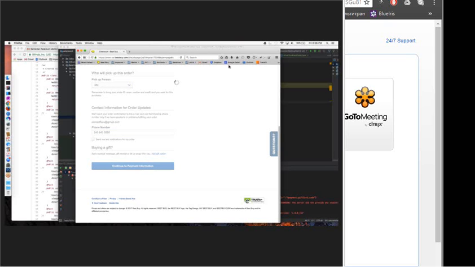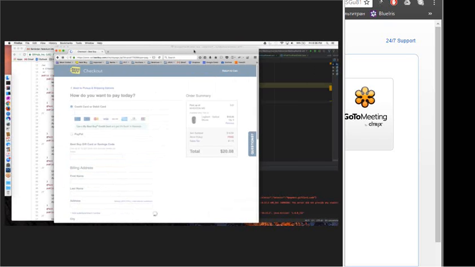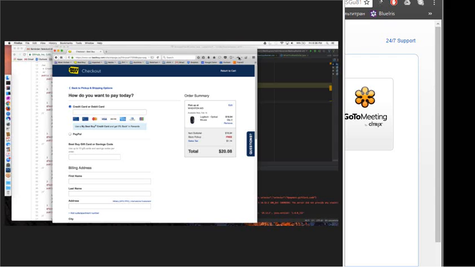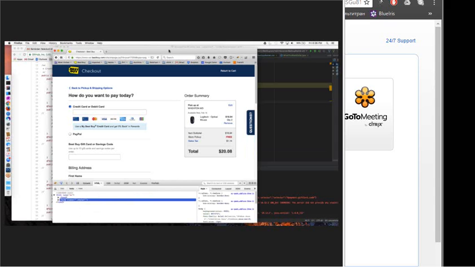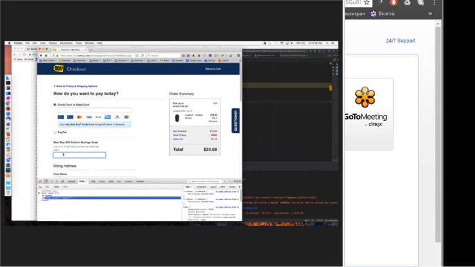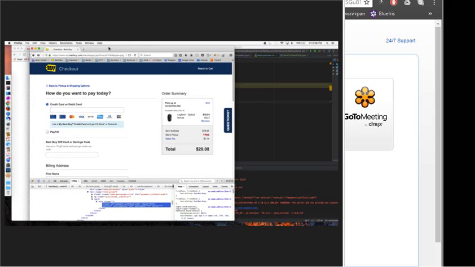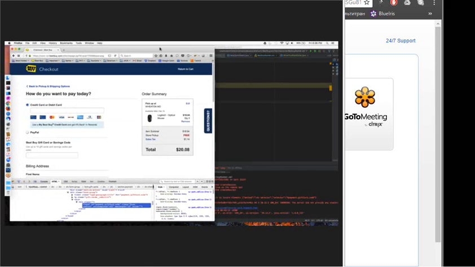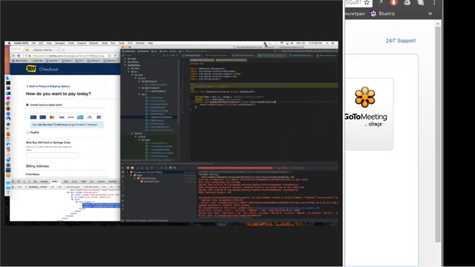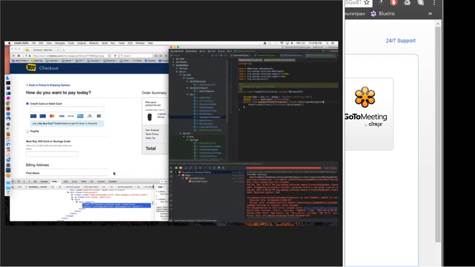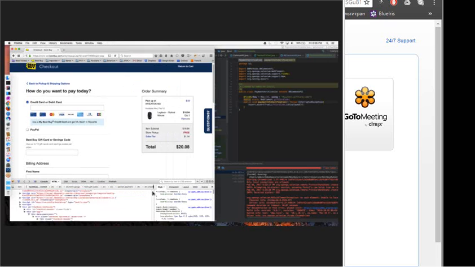And when I'm on this page, I'm looking for this element, and no, this is not the right one to go for. You know what you say? Just go for the title and see what the title says. How would you want to pay today? Because that's the screen that you're on right now. So you get the text and you say if the text contains this, then the test would pass.